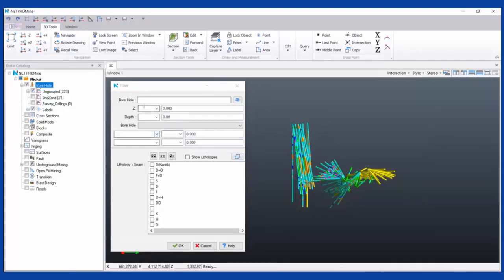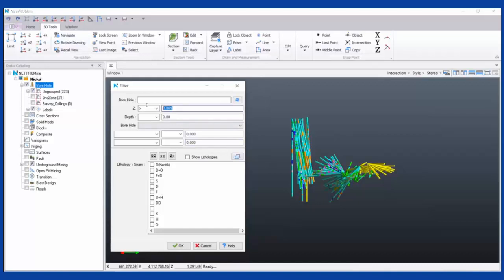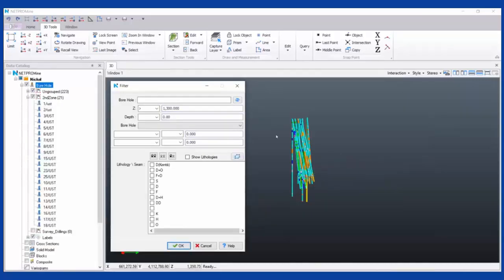So let's make it for the Z elevation value, I'm going to say higher than some value. How can I know that? I previously used the -X view, and if you use that view, the elevation will change dynamically, and it's a true elevation. So if I say 1,300, for example, higher than 1,300, and use filter, I will have boreholes that start from the survey.